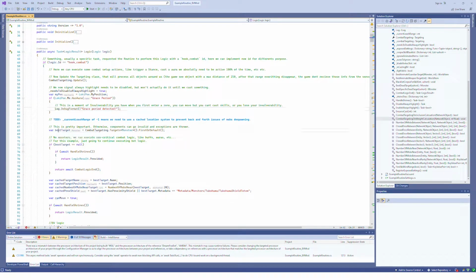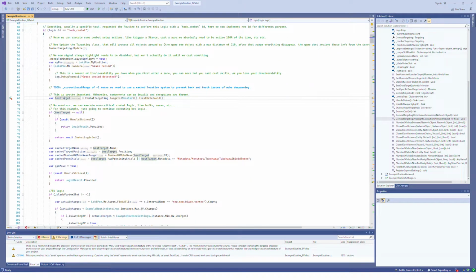Then we go on, and here is where the really nice thing happens. We select the best target. That means that we take the combat targeted targets, the list of ordered entities, and obviously just monsters from it, but it always only has monsters, so it's a little bit redundant, but it's okay. And then we select the first object. FirstOrDefault is meant to return the first object, or default, meaning that if there is no object, it will just return null. So we know that if best target has an object inside, it's a target. It's the target with the highest priority. And if it's null, it simply means we don't have any target around us.